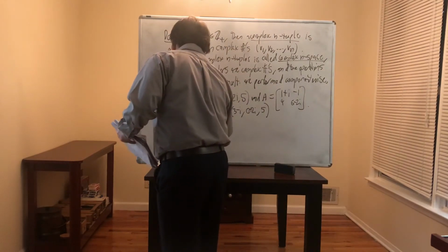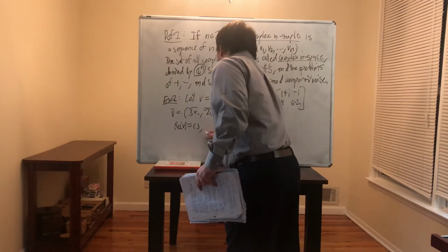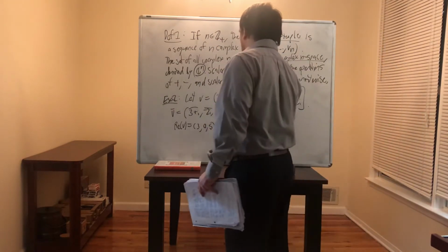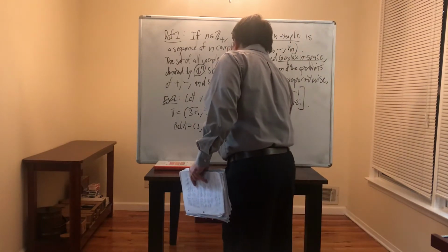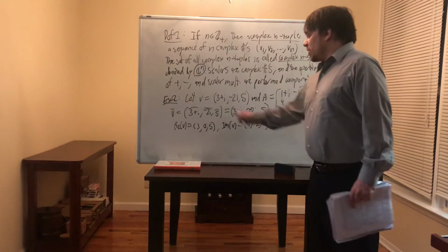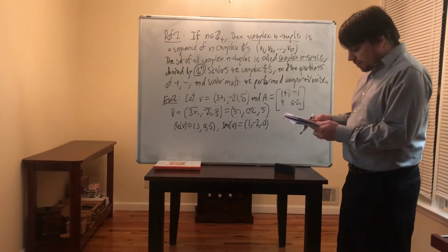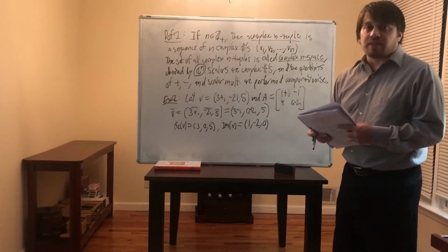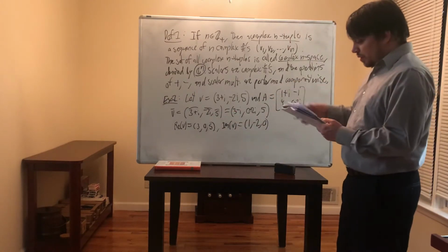Now if you look at the real component of v, the real part would be 3, comma 0, comma 5, right? It would just be the real part of each component of v. And then the imaginary part of v would be 1, comma negative 2, comma 0. These are the respective imaginary components. So that's the idea behind the real and imaginary components of a complex n-tuple, and instead of 3 components, you could do it for any number n of components.